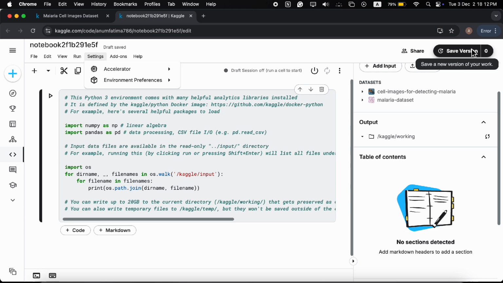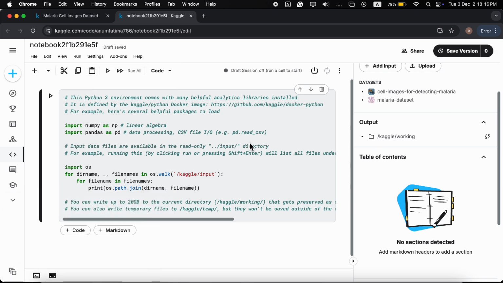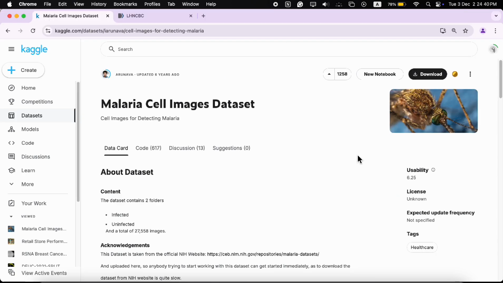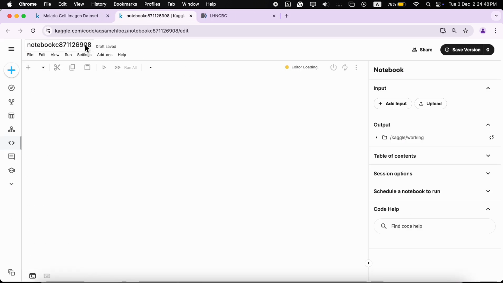You can also save the notebooks. You can see the progress of your notebook and everything. So okay, let me switch to the other Kaggle account, and then I'll be back and we can start working with the malarial cell image classification. Okay, so now I have switched to a Kaggle account that has been completely verified. So I'm going to go through the steps once again and create the notebook.